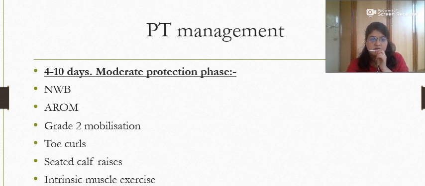Then next is the moderate protection phase, which is from 4 to 10 days. Here non-weight bearing is done by the patient, or even weight bearing as tolerated can be done in this phase, and active range of motion is done till the pain limit. We should not go beyond the pain limit because still healing is in process. Grade 2 mobilization of Maitland is given, toe curl exercises and seated calf raises are started, and intrinsic muscle exercises are started in the sitting position.